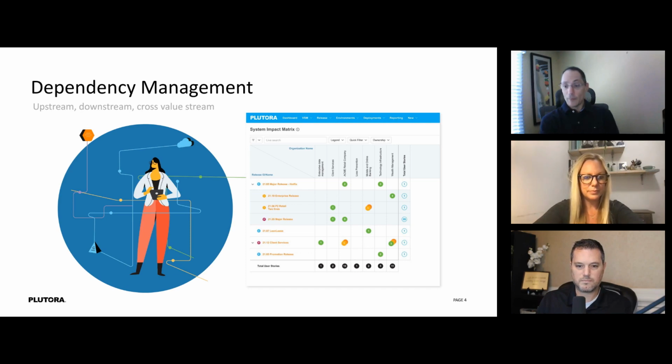So for instance, if one application is maybe at risk because they're having some challenges with defects or timeliness, and maybe they can't make the release, if they're going to move out, I want to know anybody that they're impacting, or vice versa. And so the impact matrix that Jeff is showing here works really well for us. It just organically gathers that data from the features and stories and gives us the visual, so I can see which ones have direct code impact, to Jeff's point, or which ones have an upstream and downstream dependency. And that allows us to ask the right questions.